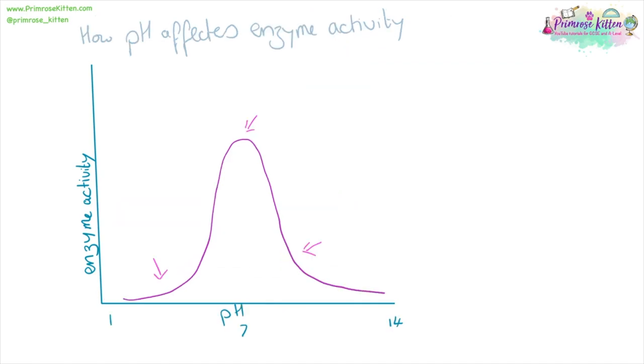Our curve for pH is much more symmetrical. We still have an optimal pH, but when it is too high or too low the bonds aren't going to be in place, so the active site of the enzyme is going to be broken down. So again it is going to be denatured.